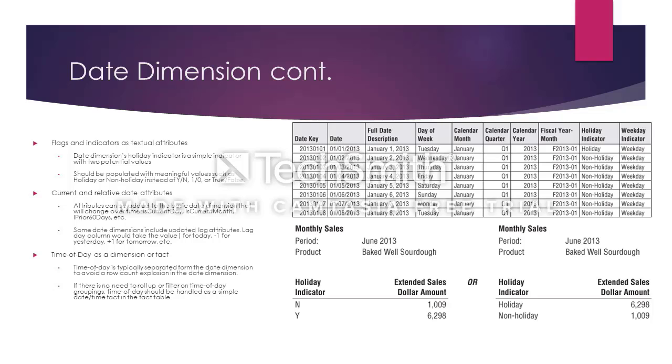If you change the grain of this dimension to one row per minute in a day, there would be over 10 million rows per year to accommodate the 1,440 minutes per day. And if time was tracked to the second, there would be more than 31 million rows per year. Therefore, the date and time dimensions are kept separate.